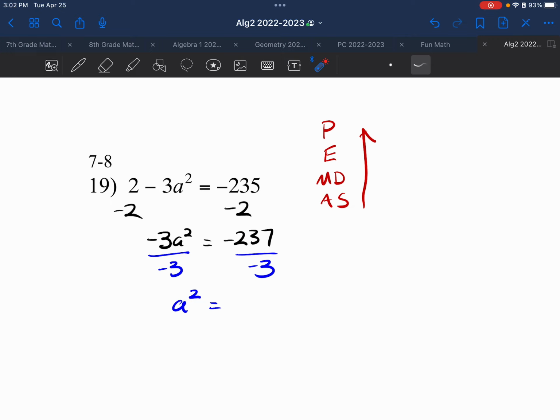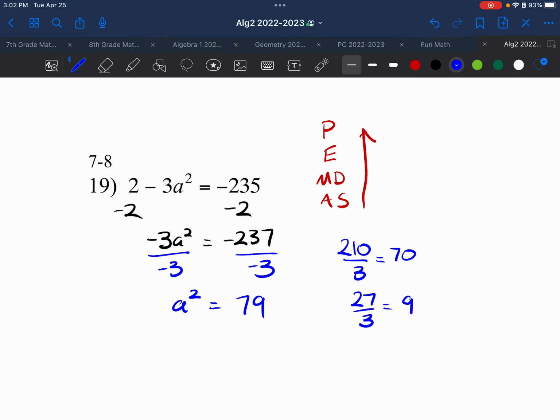There's a cool little tricky way that I want to do it. I'm looking for a number that's really close to 237, like 210. 210 divided by 3 is the same thing as 70. And then I need another 27 over 3, which is going to be 9. So the answer here is going to be 79, I think. Let me just double check this math. 210 is 70, and that means I have another 27 left over.